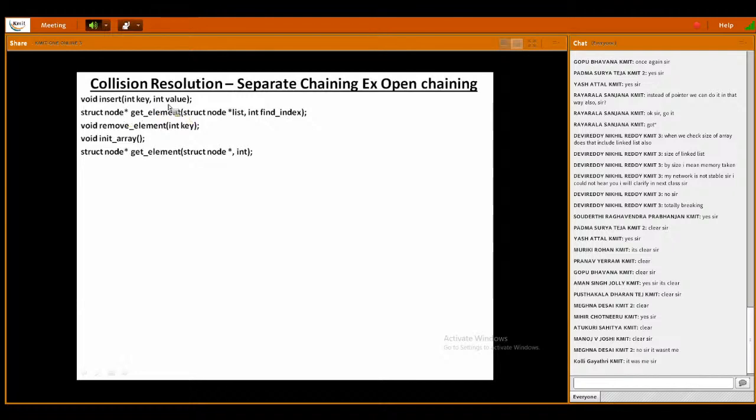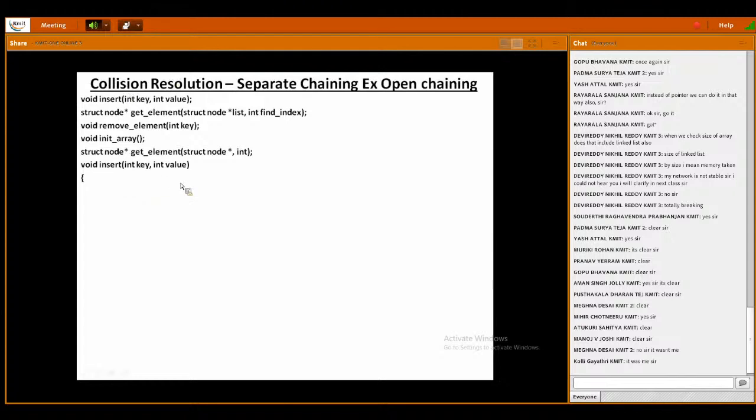These are the function declarations: get element, which returns a struct node type, and remove element, which returns void. Init array you have already seen, and get element has come a second time. Let us focus on the insert function.